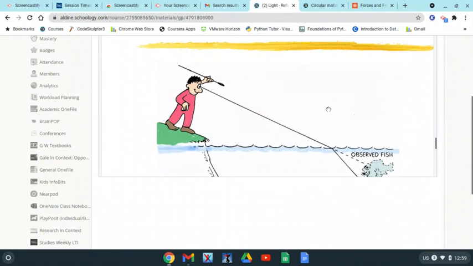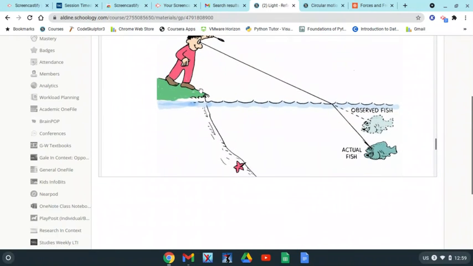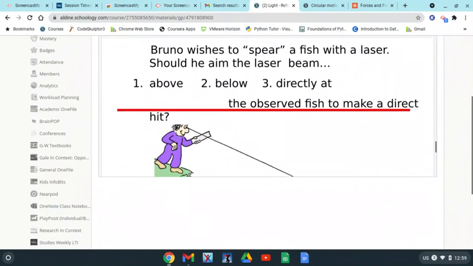If you're ever trying to harpoon fish, if you see the fish over here, where you're looking at it, it's actually not there. It's lower than it appears. So always aim a foot or so lower if you want to not go hungry.